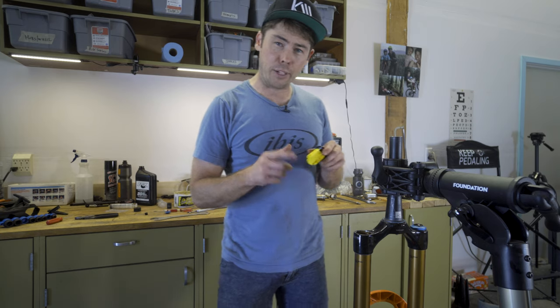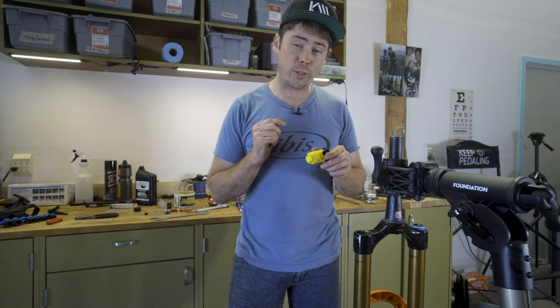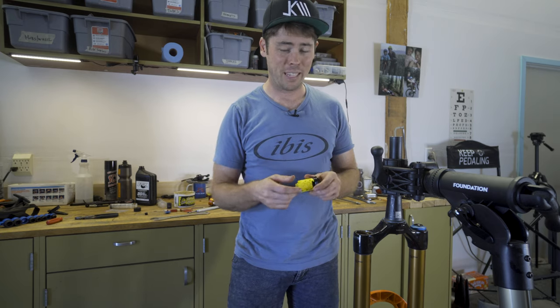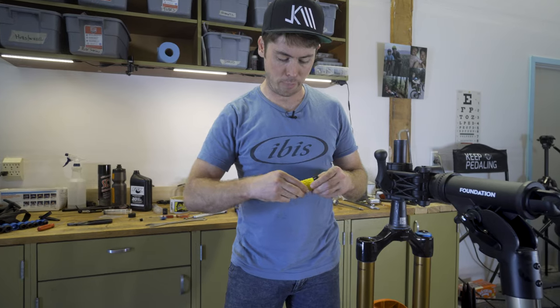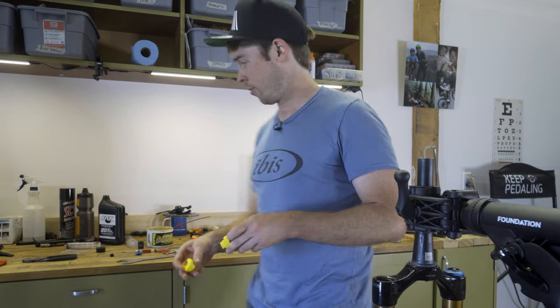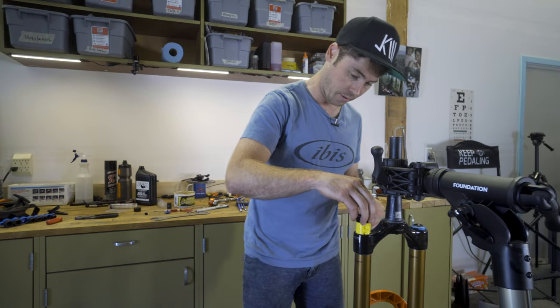lubricate everything. I'm gonna go ahead and remove one of these volume reducers because I'm going from 180 down to 160. I'm not gonna run as much sag. I probably will be fine with two, but I can always add a third really easily. Okay, so we'll reinstall top cap.